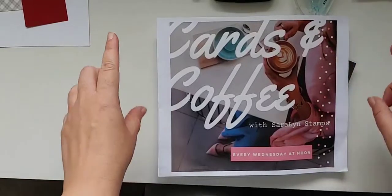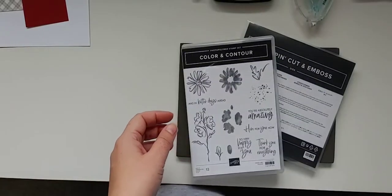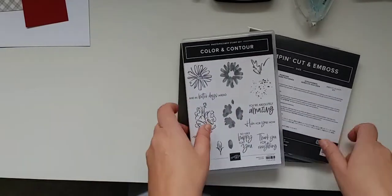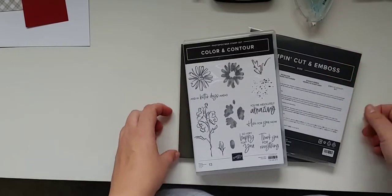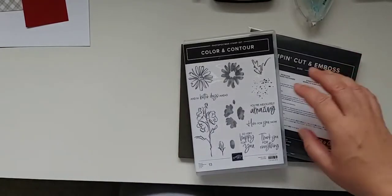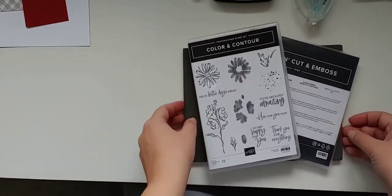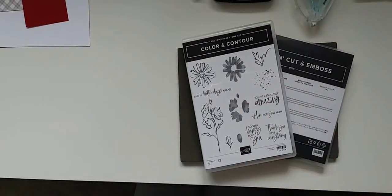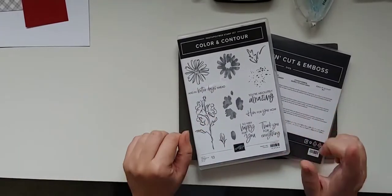Today, we are taking Cards and Coffee back a little bit. I have done in the past quite a few cards with this stamp set, but I've been sort of heading off to fall. But I have figured out how to make Color and Contour into a fall-ish card. As we get into fall, some of our flowers disappear and things don't look quite the same, but we do have flowers available to us in the fall as well. And really, you can buy them at the store any time of year, and they're always popular. So we are going to make sure that we get good use out of our stamp sets all year long.